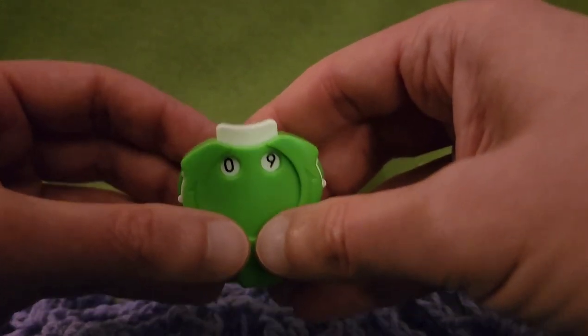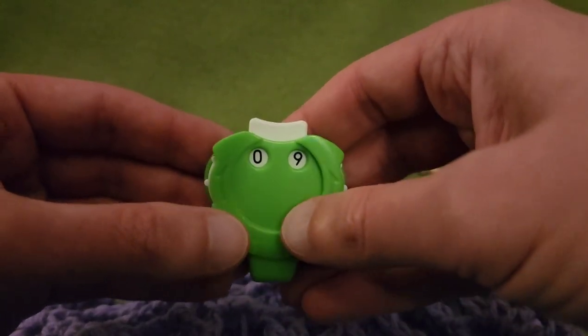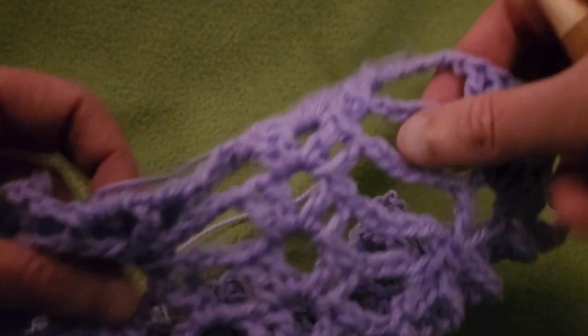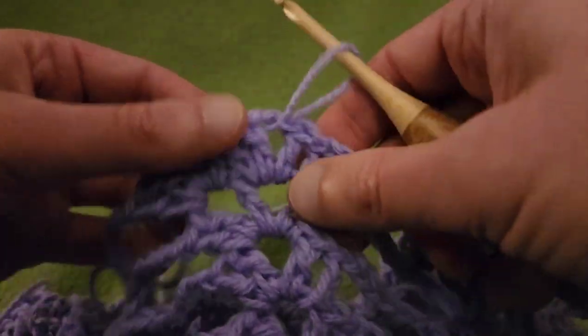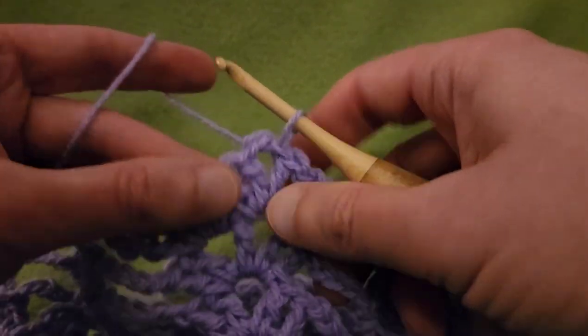Fiber Spider back again with the continuation of the pineapple doily tutorial. And we are on round 9. So, gonna hop right in and start in with our first cluster.